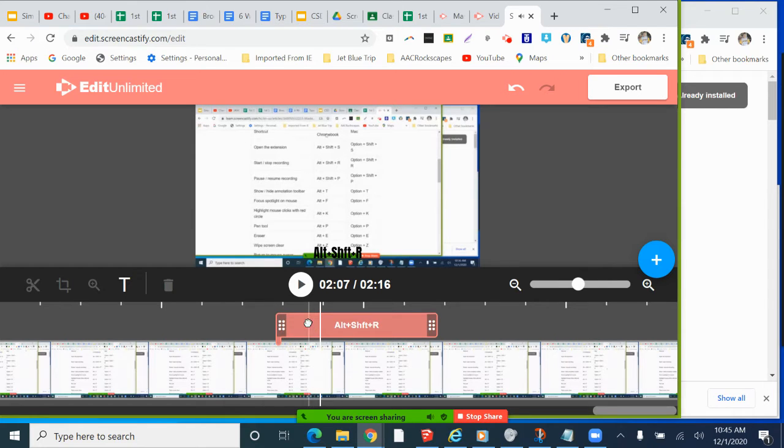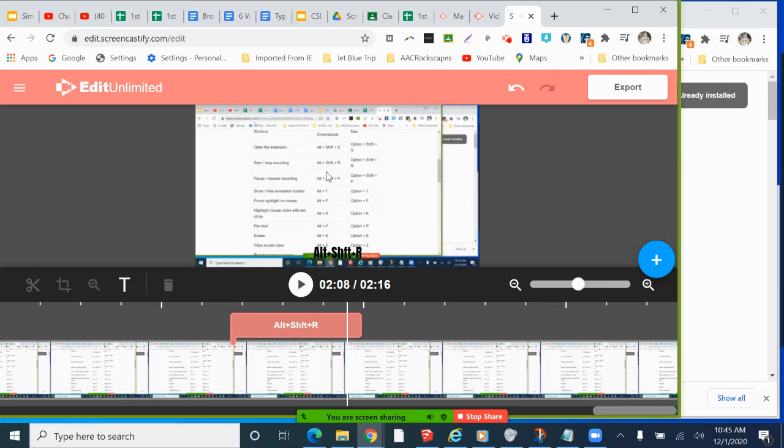And say I want this to come up a little bit earlier, so I'm going to move it back a little bit, and I don't want it to be up there as long, so I'm going to go ahead and shorten that up so I can move this stuff around and play with it. And now when I play it, there we go. So that appears on the screen.